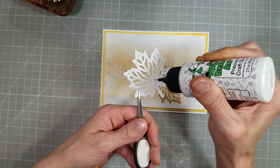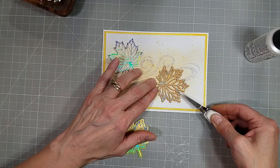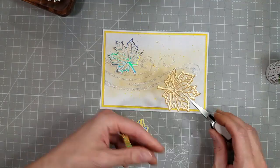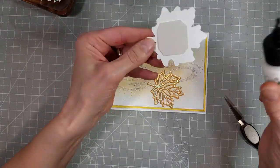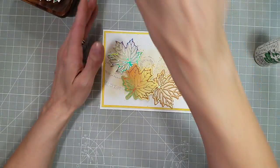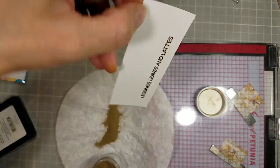And we're going to take some of those glimmer hot foiled and die cut pieces from the maple leaf cut and foil set. And we're going to adhere those to the card. I had just been playing around when I created these glimmered leaves, but they were just too good to not use right away. This one was the white glimmer hot foiled leaf that I made, and I ink blended it with a green, an orange, and a yellow, and I love how that turned out. Your glimmer hot foiling will resist ink.